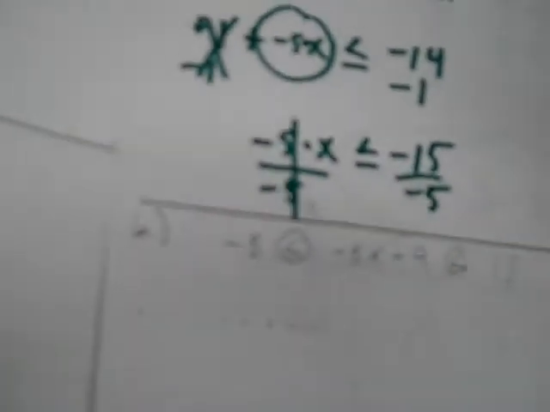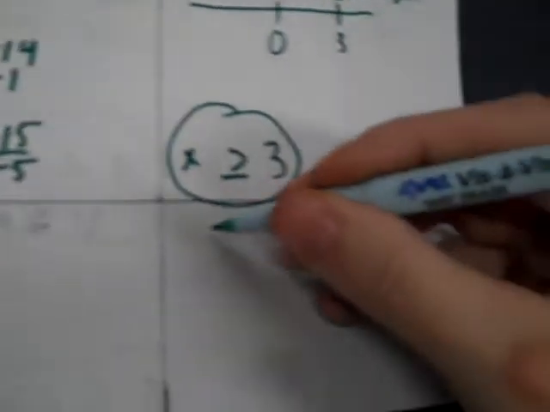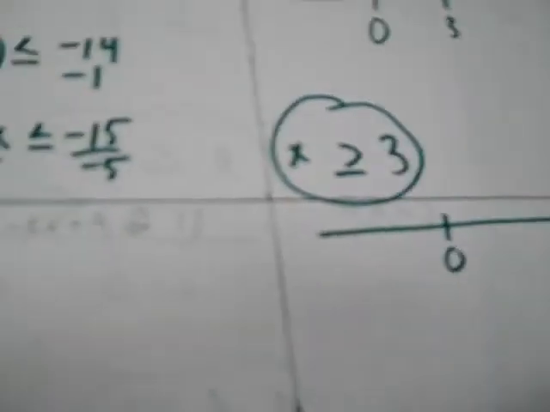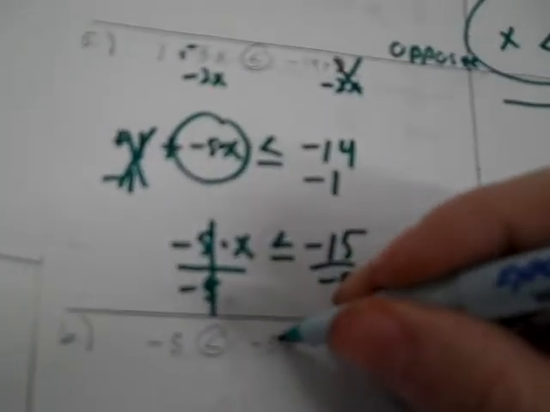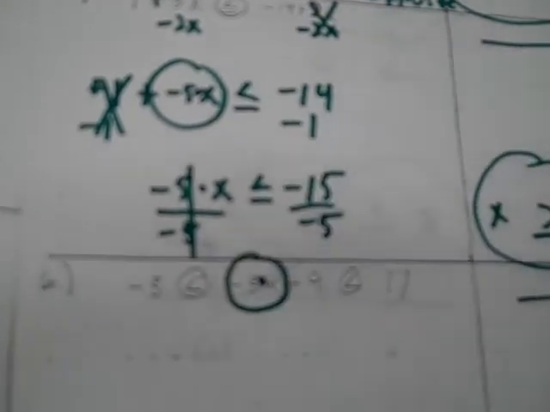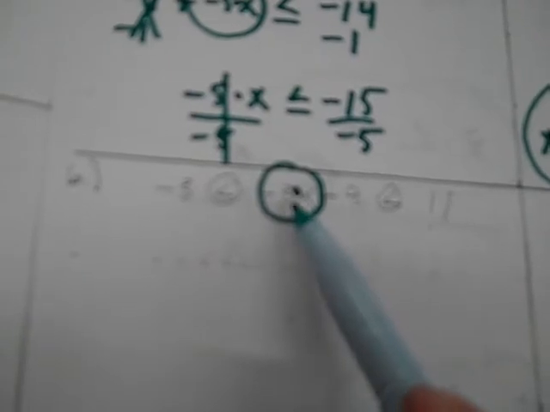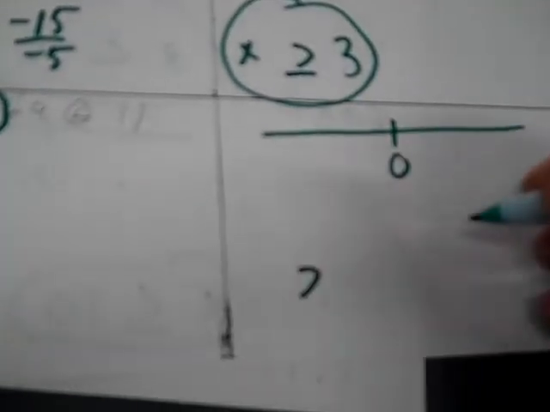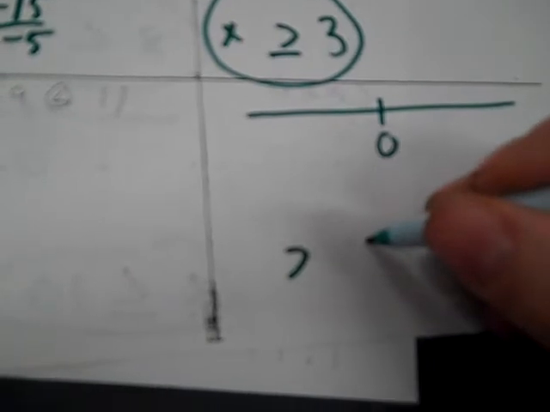Okay, number 6. Negative 3 is less than negative 3x plus 9 is less than 10. Okay, well, this looks like trouble. There are no parentheses. There's only one x allowed. There's the only x right there. Now we need to dot that and circle it. Now decide if the signs are going to switch. There's 2 signs. We got to determine if they're going to switch. Well, there's a negative in there, so switch them both. And if I see there's 2 signs, I want to end up with x in the middle.